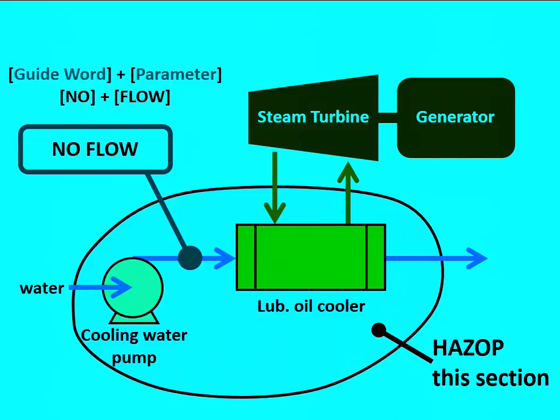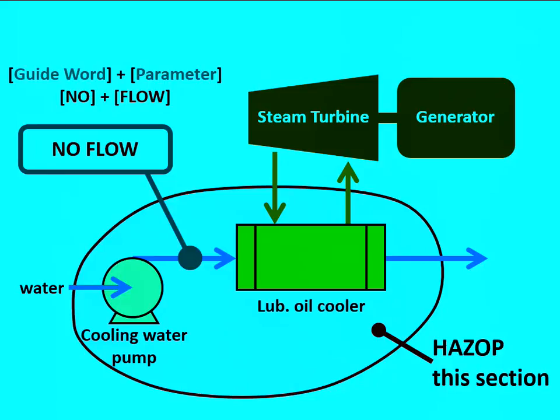So, cause, effect, consequence, serious. So action. What action would we take? We've identified a hazard now, and the hazard is actually to the machinery, so it's cost, basically. We probably wouldn't kill anybody, but I'm not 100% sure. We still wouldn't want it to happen. Stop the turbine. Run a standby one.